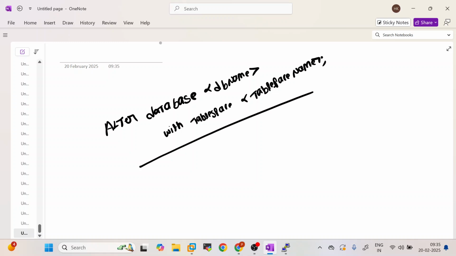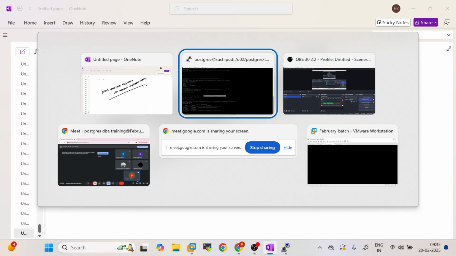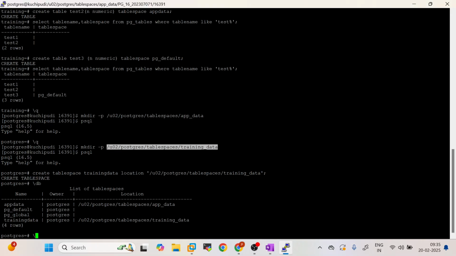Alter database name set tablespace name. So before doing that, let me check with \l+ training.